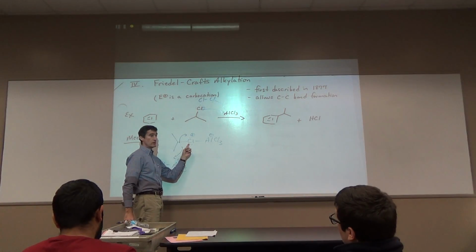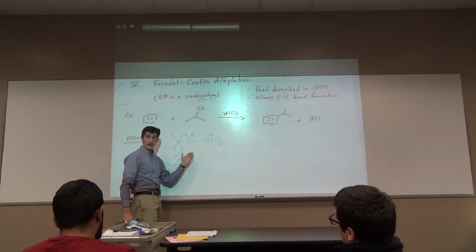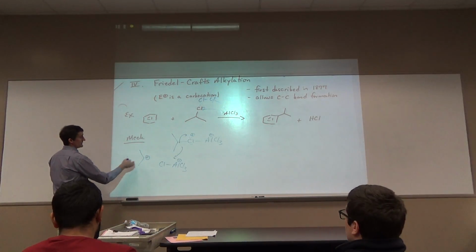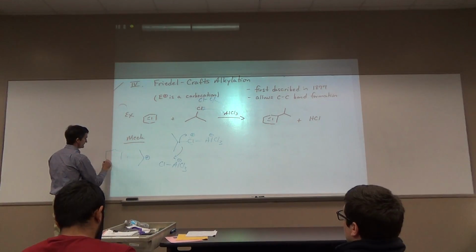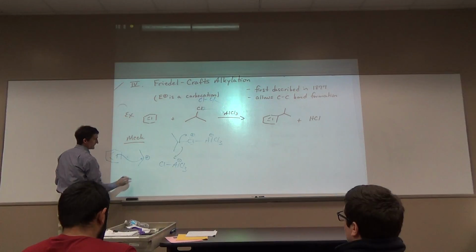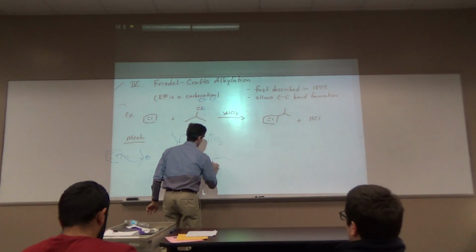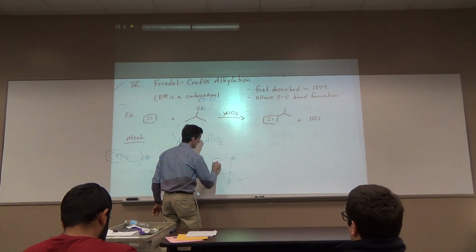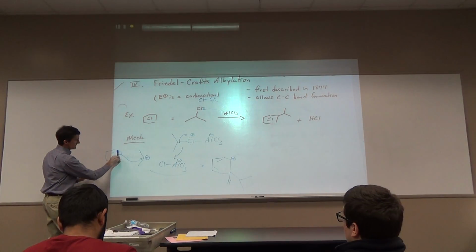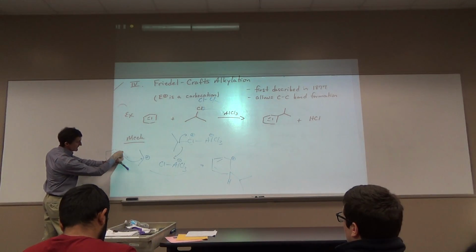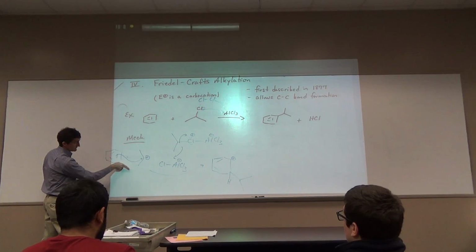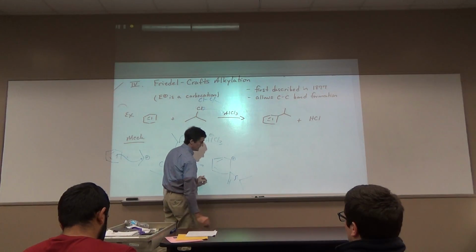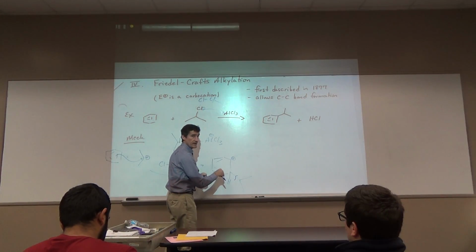It's a lot like with alcohols, which is listed below, we protonated and then ionized. Here we're complexing, then ionizing. Now that you have our carbocation, it's just like E+, and we're off to the races. Pi electrons attack. What does that give? It gives a new bond. There's an H there, a carbocation here. Because electrons made the bond, leaving that as a cation. Okay? There's no bond up here. The electrons went and bonded to the carbocation. We made that bond, carbocation, resonance stabilized.